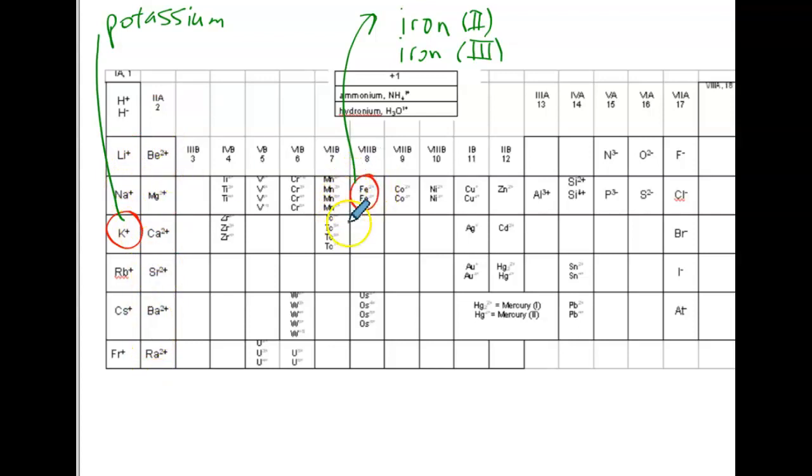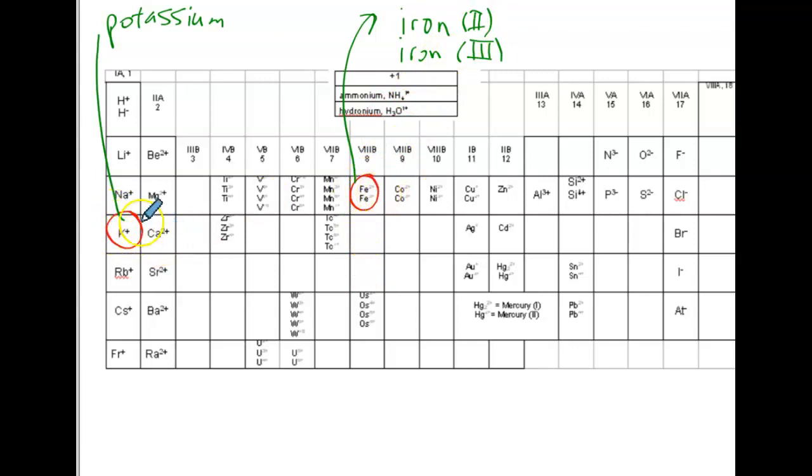So here, this iron has a roommate, right? There's 2 people living in iron's house. We have an iron +2 and an iron +3, or iron 2+ or 3+. You would specify who's who by putting a Roman numeral after the word. So iron 2+ gets a Roman numeral 2 after the word iron, and iron 3+ would get a Roman numeral 3. So if you did something like osmium, which is right here, you're going to have probably a 6+, so osmium 6+, osmium 8+. So that's going to be osmium Roman numeral 6, and osmium 8. So the value of the Roman numeral matches up with what the charge is of the roommate.